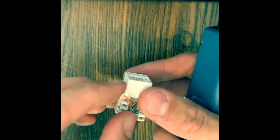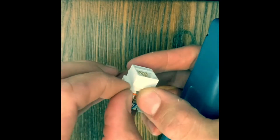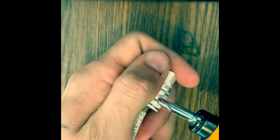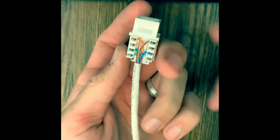And then we'll have white, orange, and orange. And it looks like it's already lined up for us. Sometimes it just works out. Put it in there. And there you go. Not the prettiest, but that's how it should look.